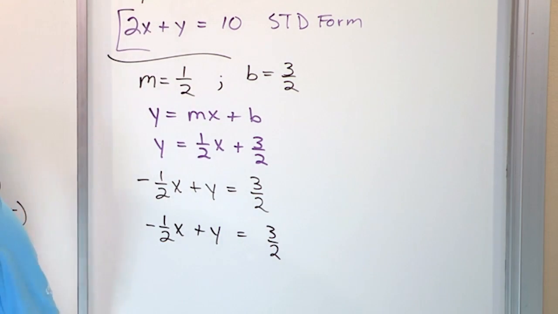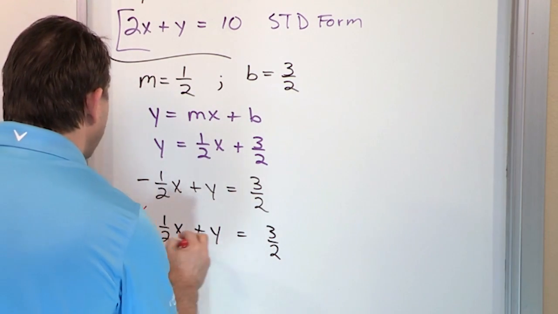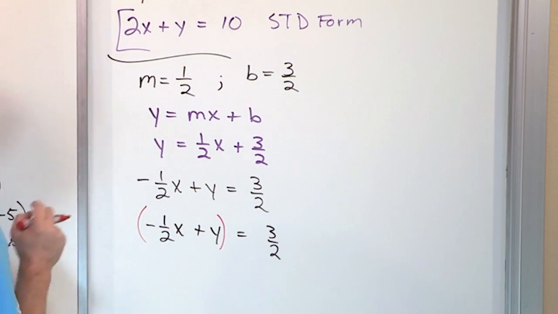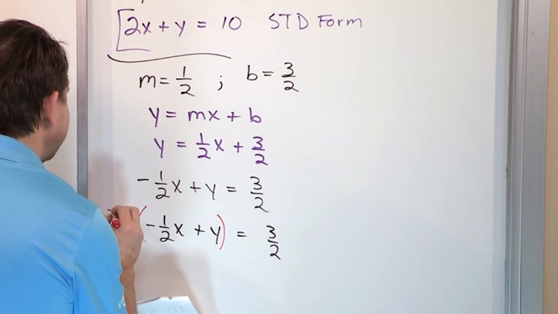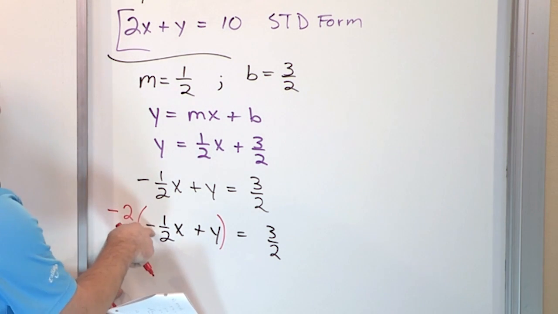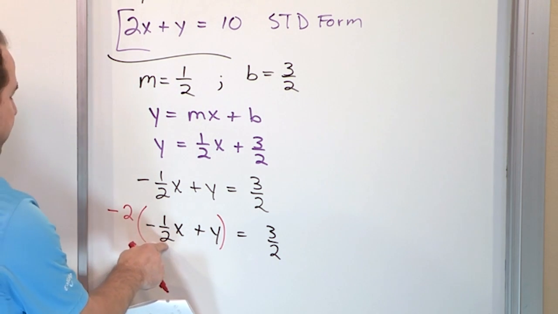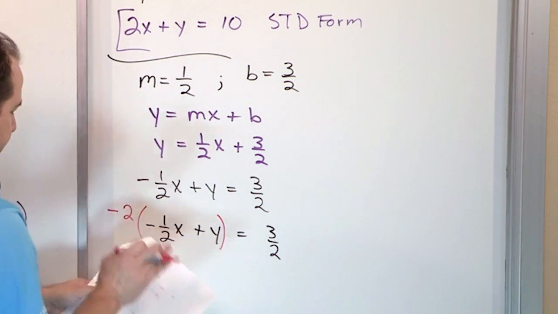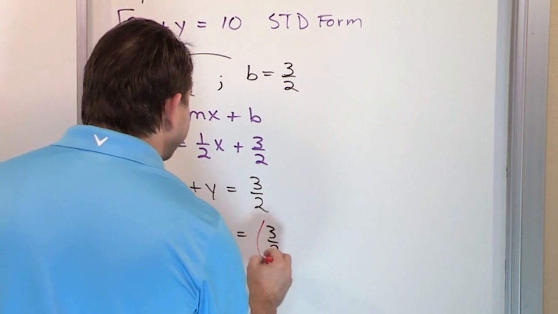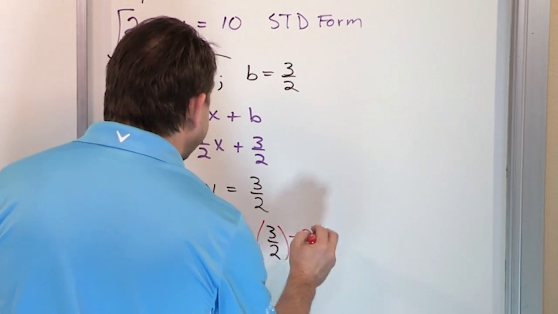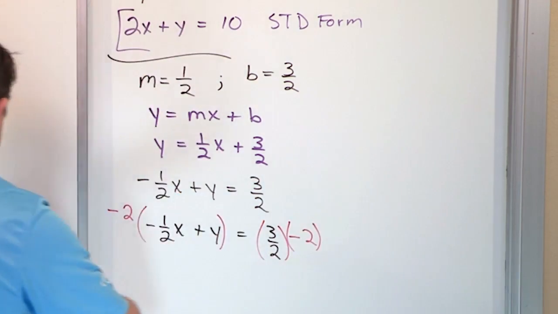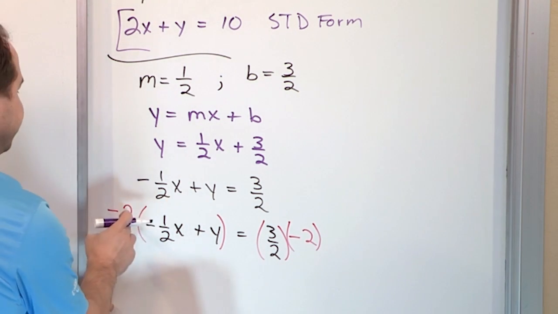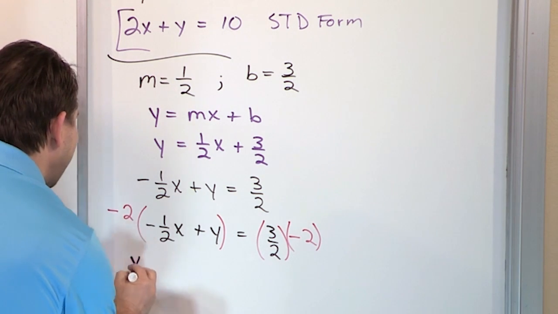And let me ask you a question. What can I multiply this whole left side of the equation by to kill the negative and to kill the fraction here? Well, if I multiply by -2, the negatives will cancel, giving me positive, and the 2's will cancel, which means that basically I'll have nothing there on the leading term here. And so then if I do that, I'm going to have to multiply the right-hand side also by -2, because I have to multiply left and the right-hand side by the same thing. So if I do this, negative times negative gives me positive, 2's cancel, so the only thing left is x.